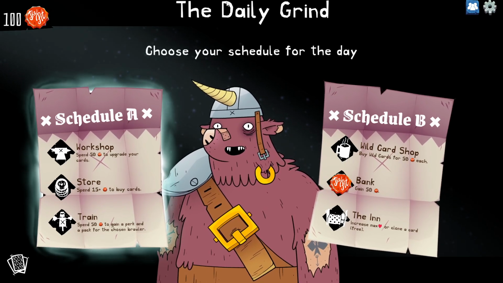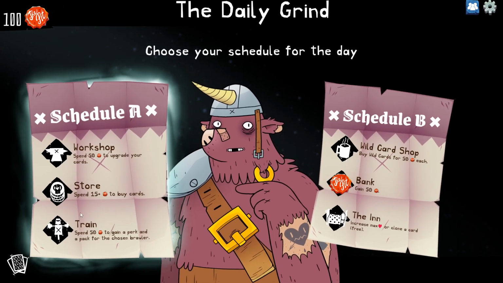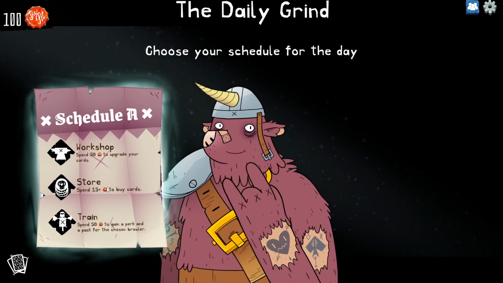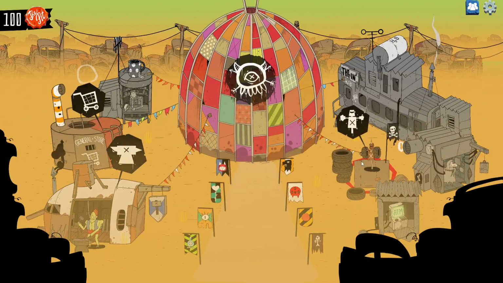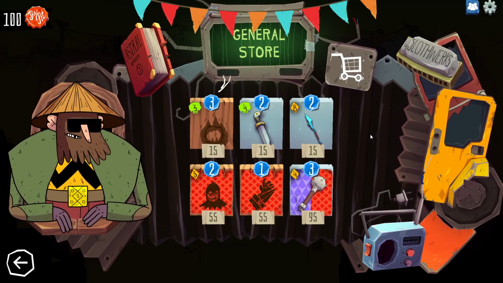Now, what I'm gonna do here is go to my favorite place in the world, the workshop. This is a bit of a crappy schedule. I wish the bank was here instead of the store, but we get to upgrade 2 cards or upgrade a card and give one of our warriors a perk. I'm gonna check the general store just to see if there's a good card here for my interests.